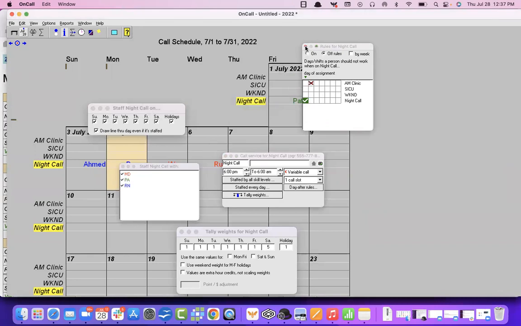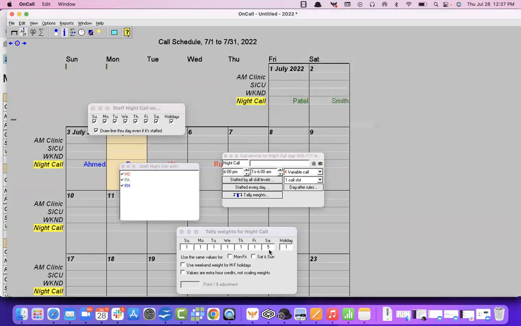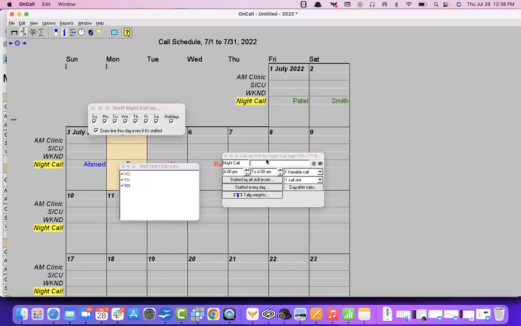That'll work. We said Saturday nights on night call are worth more points. That'll come into play when we run a report and do some number crunching in a minute. I'll leave the other windows open because I do want to say that AM clinic, which runs in the AM, say 8 a.m. to noon, happens on Monday through Friday, no weekends or holidays, which is a little bit different than our weekend service. The weekend service happens Saturday, Sunday, and holiday.